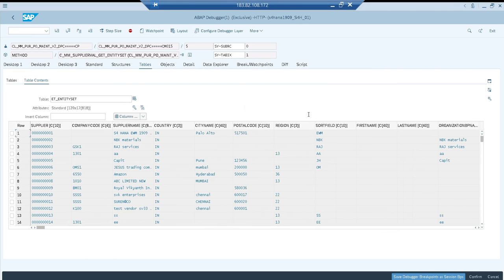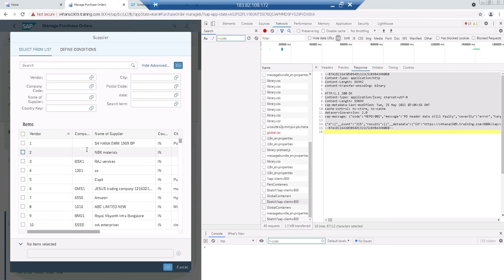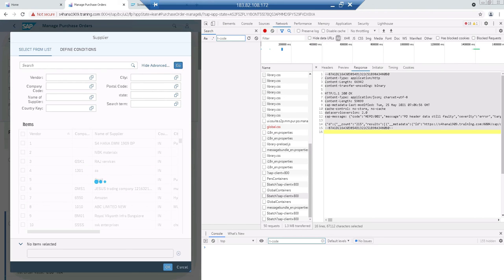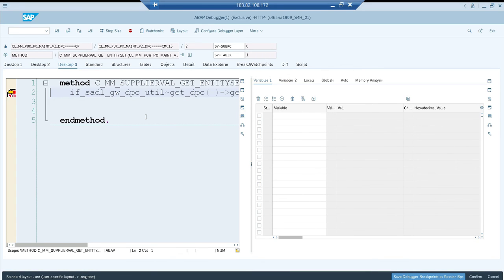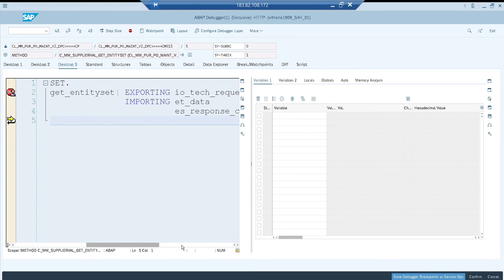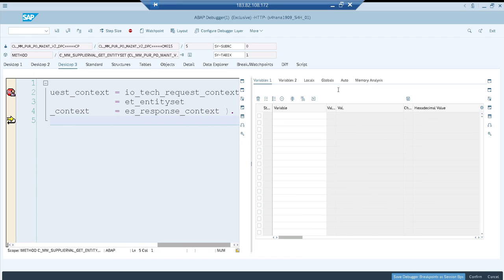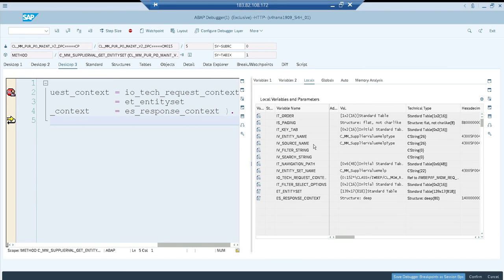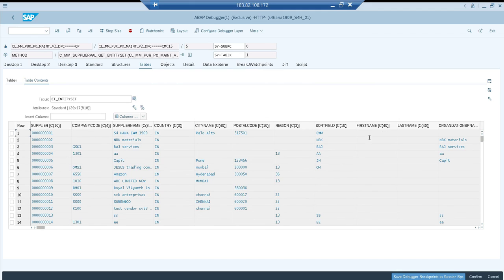Just open it. So yes, it gives supplier, company code and everything over here, right? Let's execute it. The same thing is displayed here. And if you want to double confirm it, click go again. It stops here. And press F6. Either you can find out here or go to the local tab, you can find out here as well. Okay. Just double click.